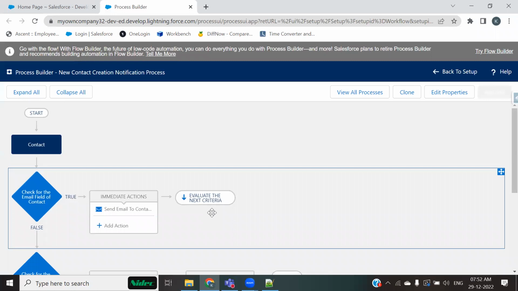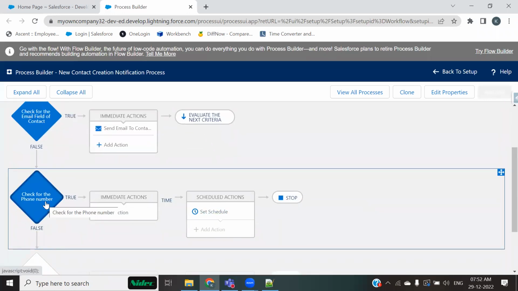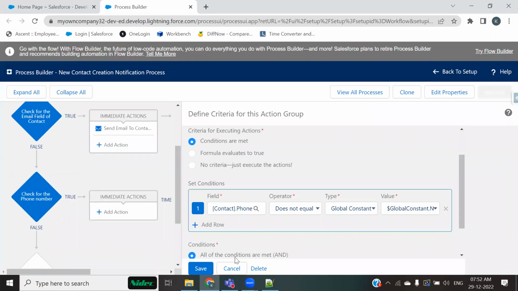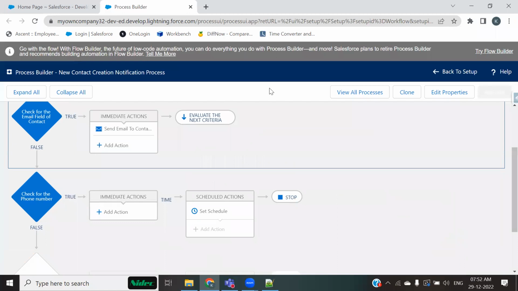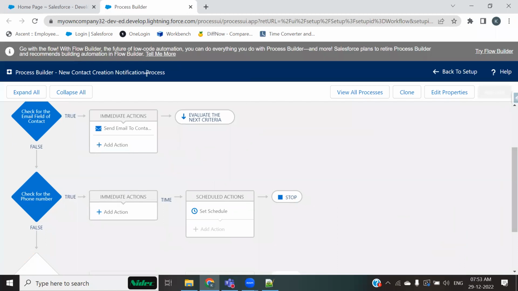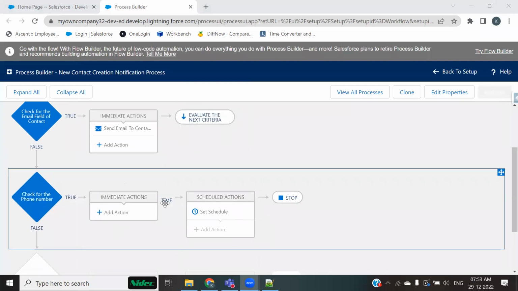I wanted you to do something more. So evaluate the next criteria. It would go with the next criteria, and based on that, it would do the actions you have mentioned over here, maybe, or over here. And if you wanted to do certain more things, then plan for it over here, and then again and again evaluate the next criteria. All right, this is how we do the chaining.